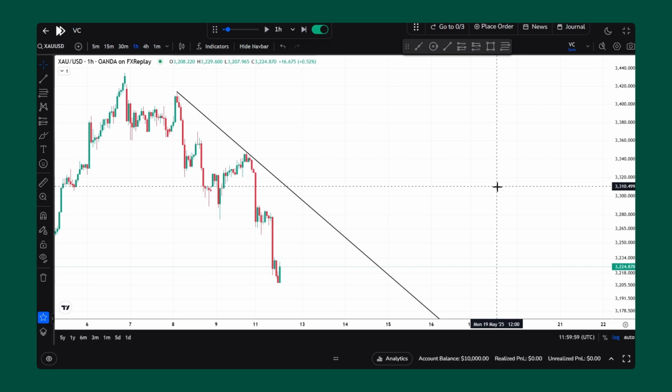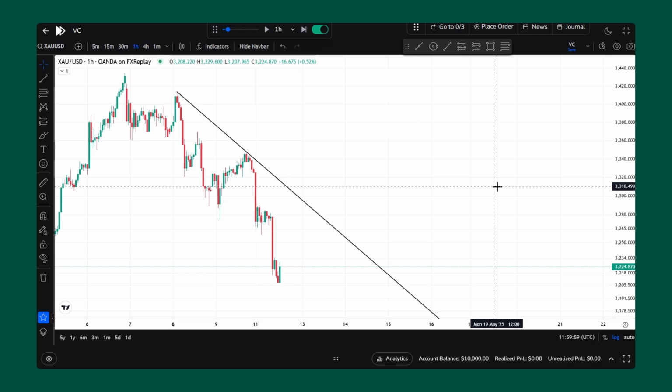For the trendline break and retest strategy, you will need to wait for a break of a confirmed trend line, which means you need to wait for price to break the trend line after three touches or more. Once price breaks that trend line, you wait for price to retest it before entering either a buy or sell position.